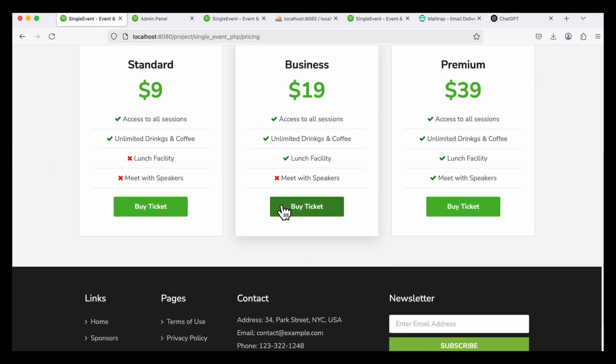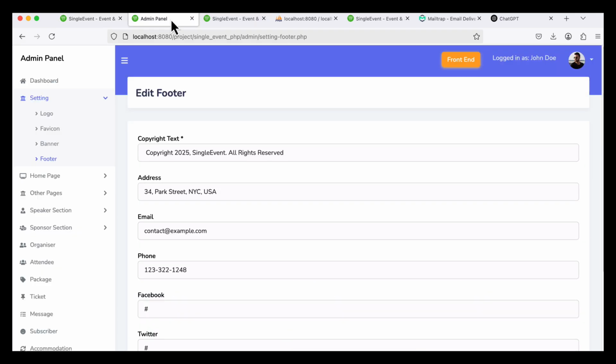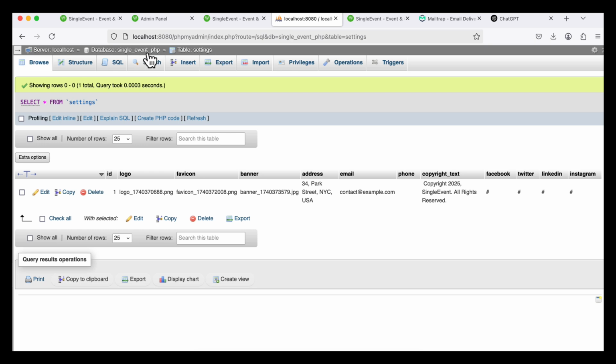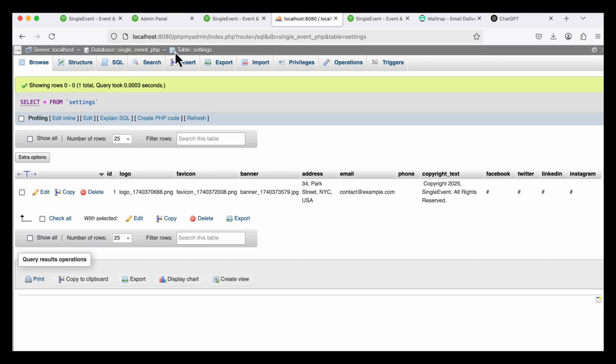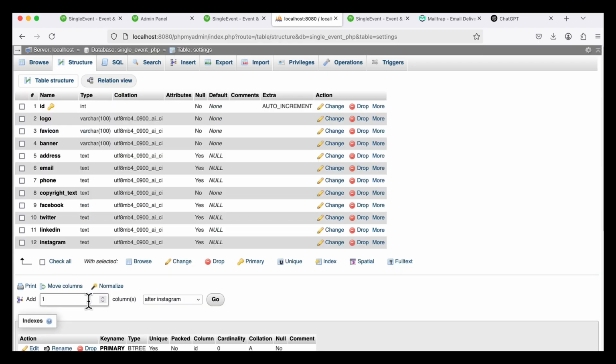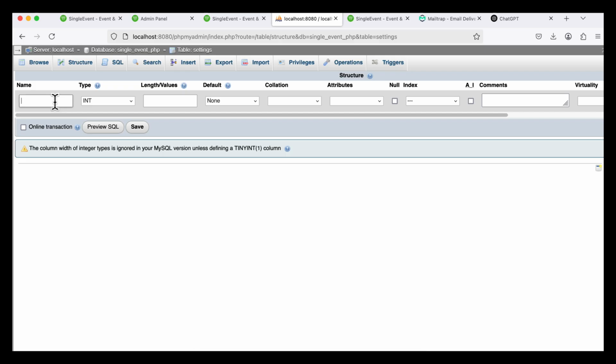So in order to stop this, I can make an option in the panel. That means in the backend I can add some options. What can be the options? I am going to the settings section, and here I am going to add an extra option, that is ticket purchase expire date, for example. So if you want to give the ticket purchase expired date or time, you can set it up from here.